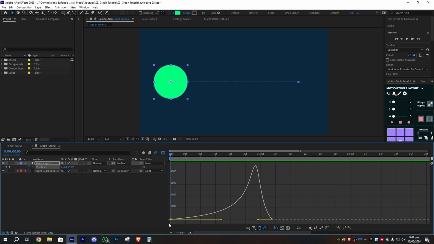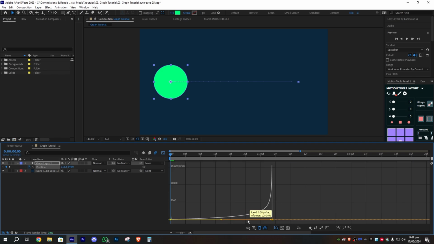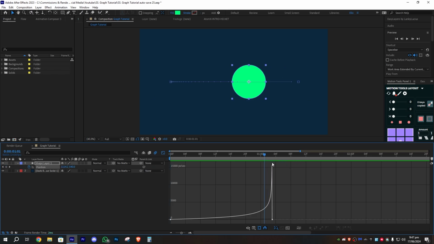As you saw, it starts off slowly because the graph in the beginning is very low, and in the speed graph, low means slow and high means fast. So the highest bit is supposed to be the fastest bit, and the lowest bit is supposed to be the slowest bit. So let's say I was to shift the pick whip all the way towards the right, and this one is already all the way towards the right. Now, according to that principle, the animation should be the slowest in the beginning since it's at its lowest point, and it should be the fastest towards the end since it's the highest towards the end.